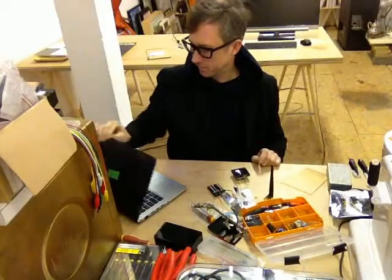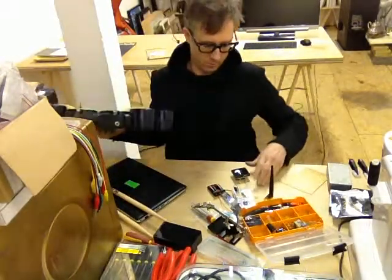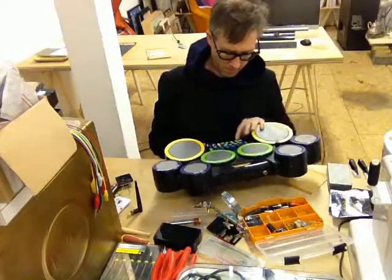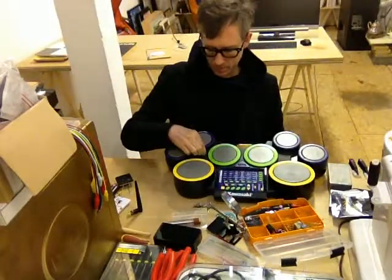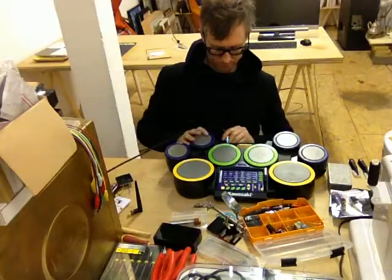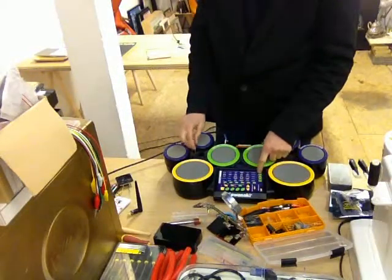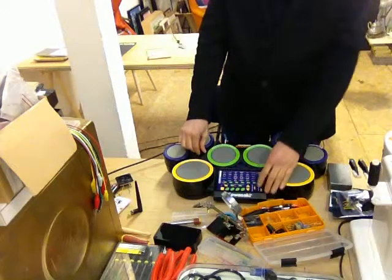Another thing I've been messing around with is toy musical instruments, and this is one I've been messing around with. On this one I put an output so you can plug it into an amp, and I also put a pitch control on it, which actually changes the speed of the processor. I think it's a little bit crazy, and it sounds really weird. So, let's see. It's got different beats and stuff. Then you can tune it up. You can lower it.